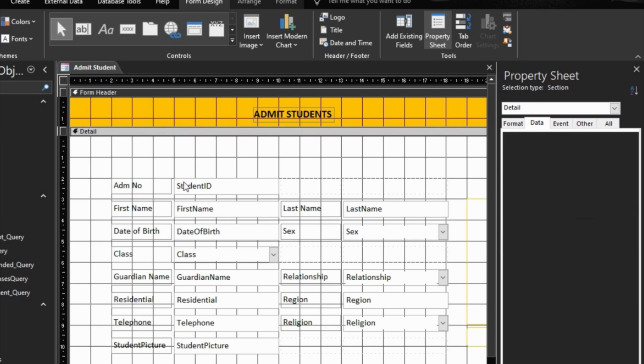Data entry, yes, this one is new, so we change it to what? Yes. And looking at the student ID, the admission number, like I said, we chose number. We didn't choose auto number, we chose number because we want the numbers to be increasing if any student comes, because maybe when you get about 1,000 students, or let's say 500 students, you wouldn't be able to know the last number you admitted. In that case, it will be a trouble. That's why I will choose numbers, so that the database will take care of that. And this one is about 1 or 2 lines of code that we are going to add to take care of that. So now let's go to view.